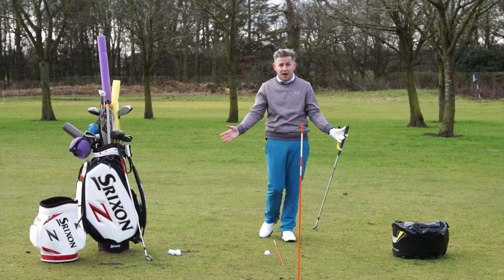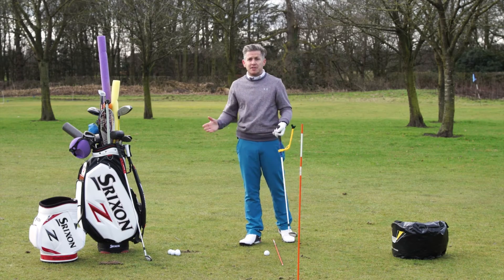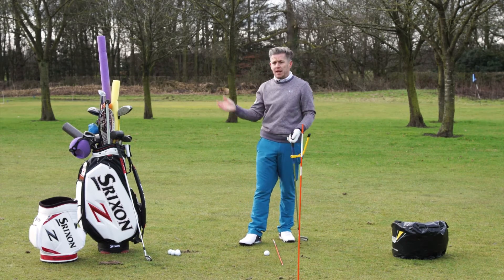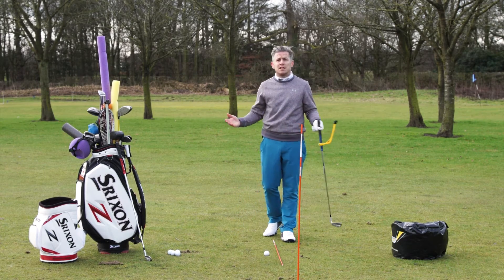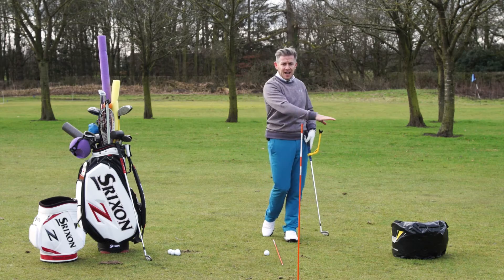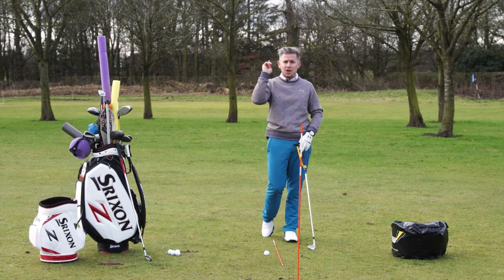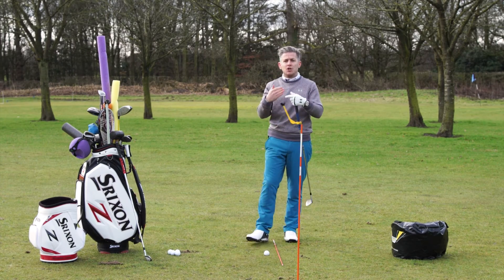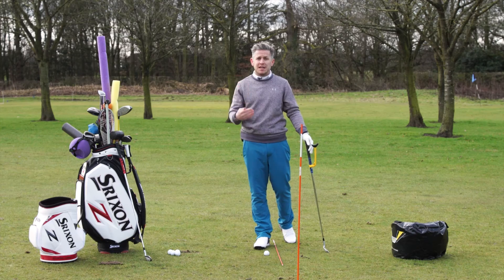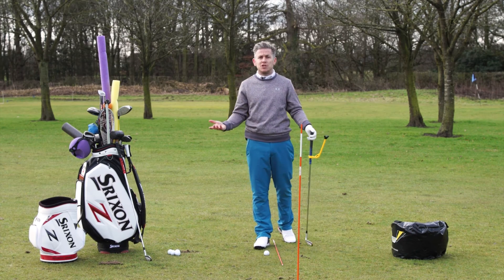This is just a way that I would have mine set up. If you like to work at various other things in your swing — it might be you're working at swing plane more, you might have noodles set up, you might have all these other different training aids — the key is having a station set up that gives you feedback, and you relate it back to ball flight, feeling, and feedback from the video. That way, you're in the greatest position possible to continue making the swing improvements that you're after.